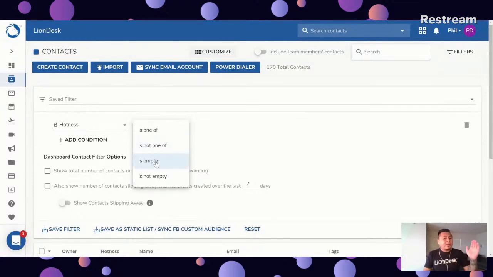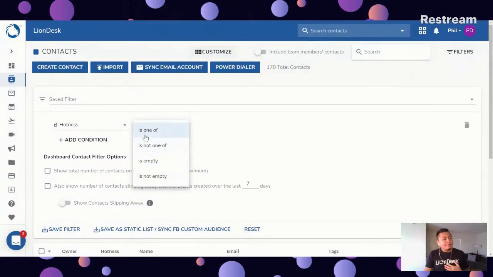Is empty, it's going to create a list of contacts that do not have a hotness level. Is not empty, it's going to create a list of contacts that have a hotness level. Regardless of which hotness level, hot, warm, or cold, as long as they have one, it's going to add it to this list.